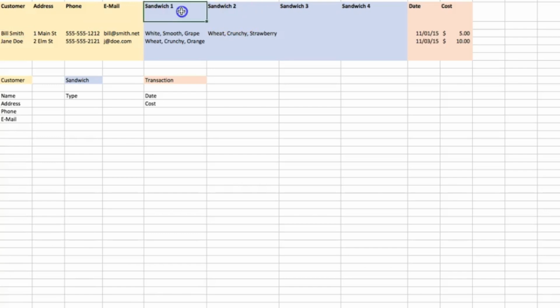Repeating is the second issue that we have to contend with, where sandwich 1, sandwich 2, sandwich 3, sandwich 4 all repeat. We can't have that either. We need to figure out how we can get rid of this repeating. And really the only way to do that is to pull sandwiches out into their own table, customer into their own table, and transactions into its own table.